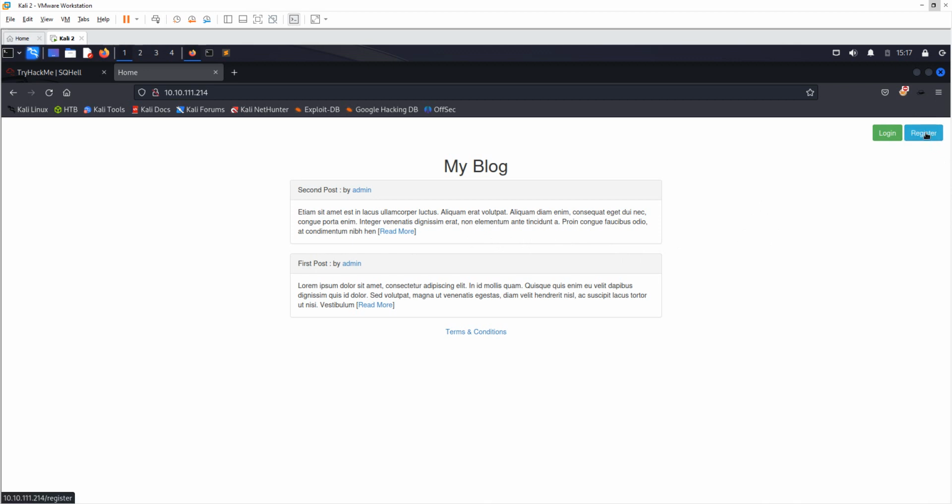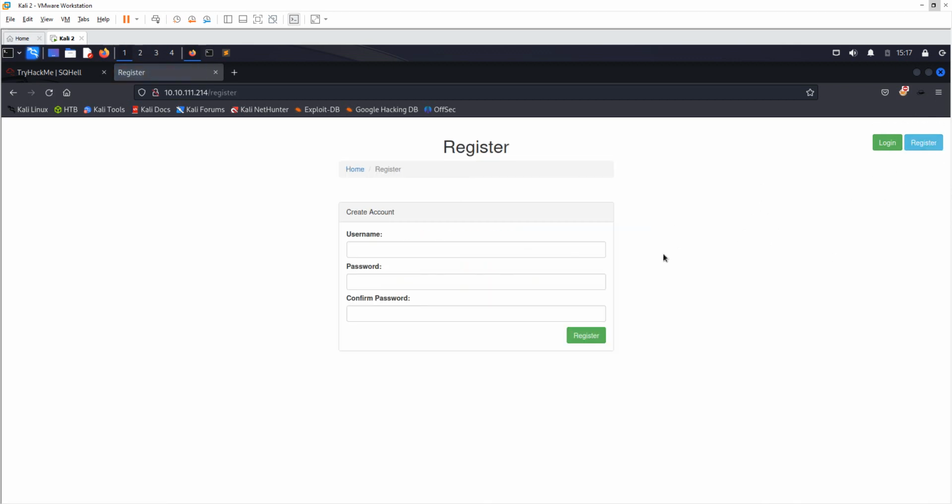We've not actually explored this register functionality. So we come to the register functionality. We're trying to register a new account, and if we try to input anything here, we are getting some feedback, some information. Username is available, so it means we are able to register with this particular username, ADMK. This is just a keyboard slam I'm putting here.